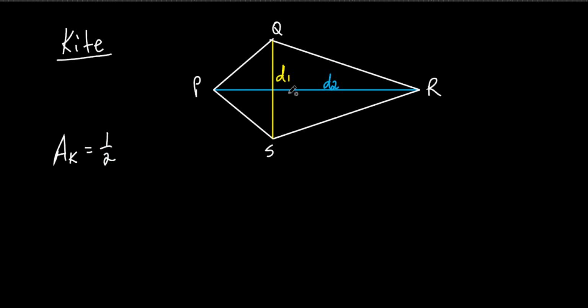Again, if you really want to know where we came up with this formula, you could always watch the video with the honors class, but I don't think you really care. So let's just tell you what it is. It's 1/2 times D1 times D2, and that's it. You just multiply the two diagonals and then take half of it. That's all you have to do. It's not hard, is it? No, you just have to remember it. That's the hardest part, just remembering it. But doing it is actually pretty easy. You find the one diagonal, this one going here. You find this one right here. You multiply them together, and then you take half of it, or you divide by 2.